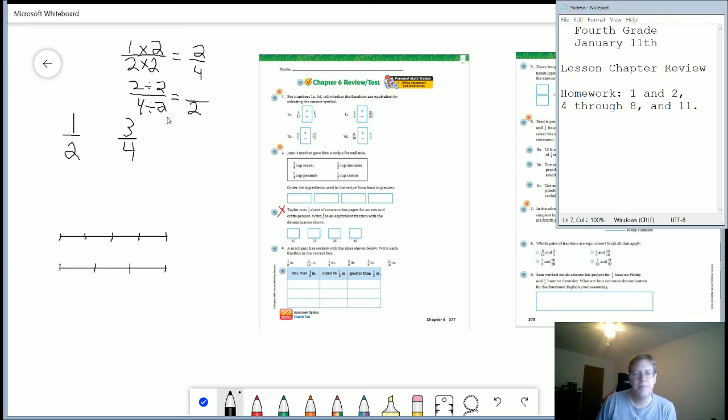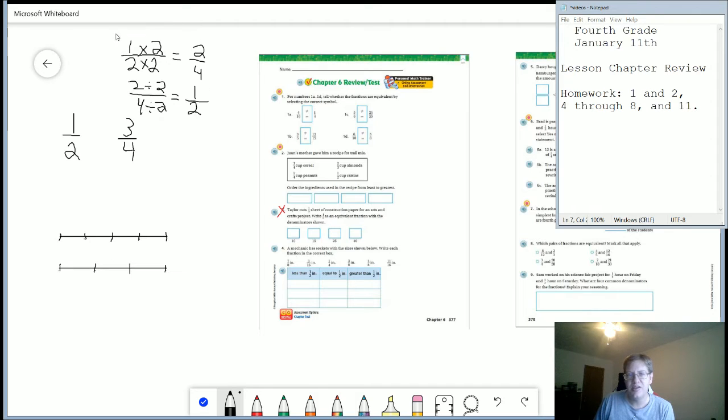Now, I mentioned something, but then I think I may have said this incorrectly. When we're reducing a fraction, we want to figure out a number that we can divide into both of those numbers. So in this case, because they're both even numbers, it would be 2. We could possibly work with larger numbers, but 2 will always work. And then if we get an answer that we can reduce again, we can always do it a second time, and there's nothing wrong with that. So here would be the way that we get from 2/4 and reduce that fraction to 1/2.